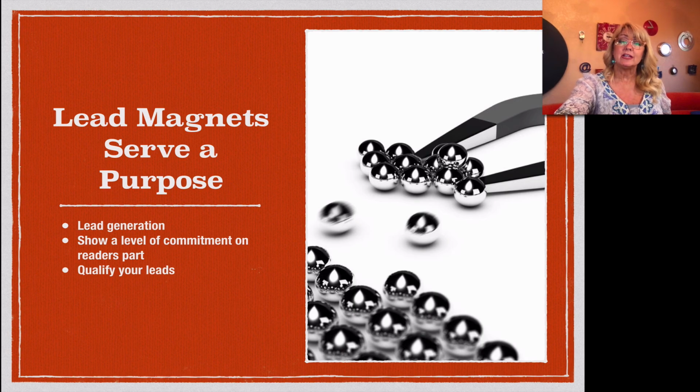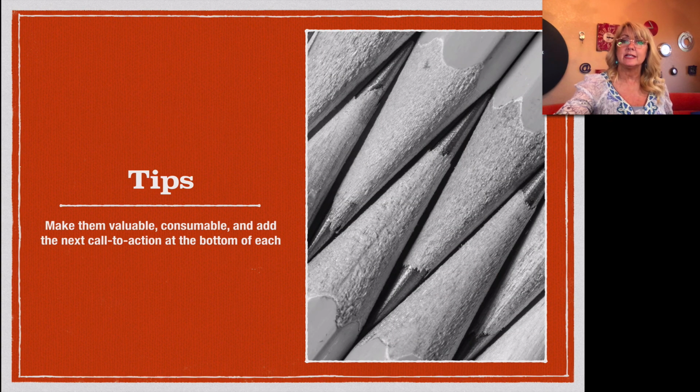And it helps qualify your leads if you can create lead magnets that are specific enough that you're almost asking them a question. Here's a great example. I had one that was, how social is your business? Anybody would download that. Then I had another one called, how social is your hotel? Who's going to download that? Managers of hotels. That's how I wanted to qualify. I wanted to know if they were in the hotel industry. So if you can make your content more specific, which we talked about last week, about identifying that niche audience, you'll be able to create lead magnets that are more specific.